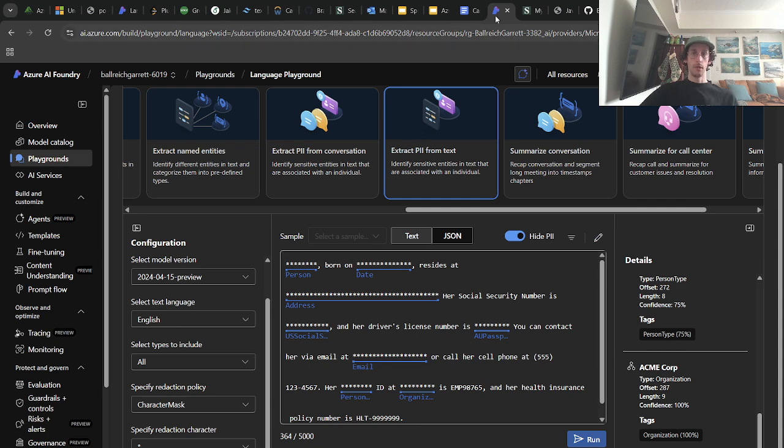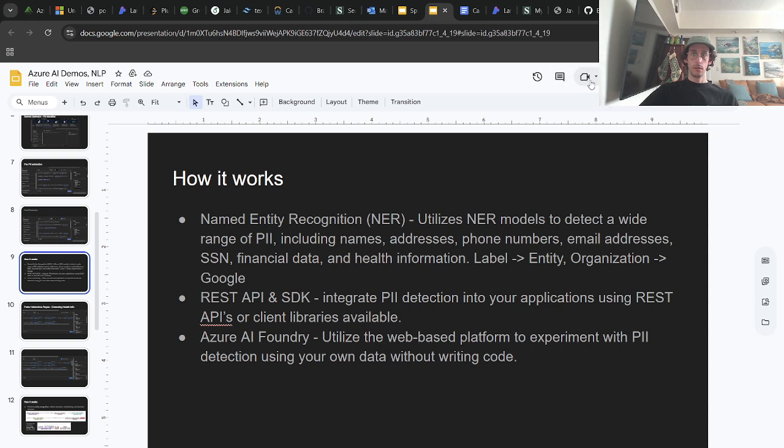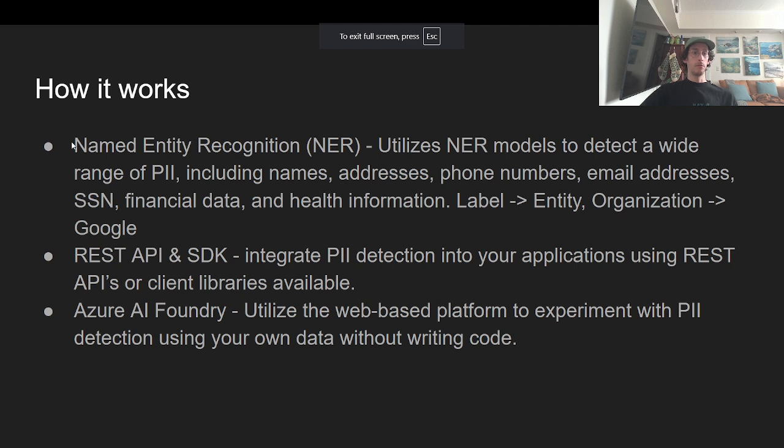One other quick slide I wanted to share here. So this PII service that we were looking at works with named entity recognition. Basically, what that means is it takes a label and an entity and tries to match them together. The model is trained on labels, and then it matches them with what it finds in the text. For example, one of the labels could be organization and the entity could be Google, and it would try to match the two. In the trained model, the label would be the organization. It's picking up on the organization.